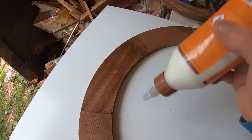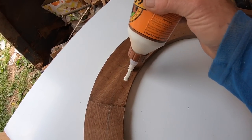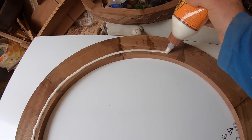Well, change your plan. I think I'll film this a little bit, so it's like show the completed job. So yeah, just going all the way around there.